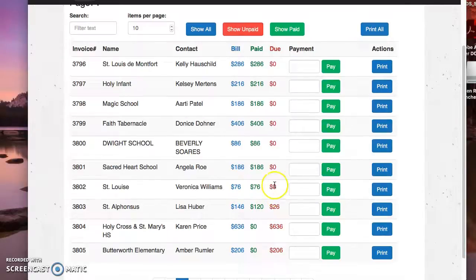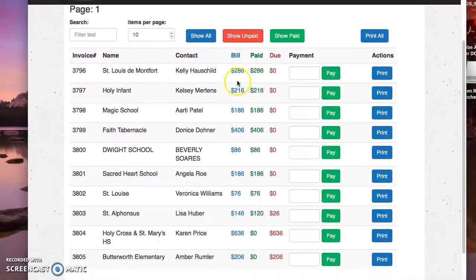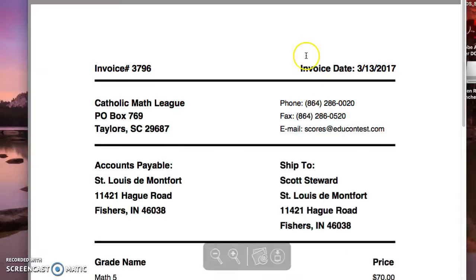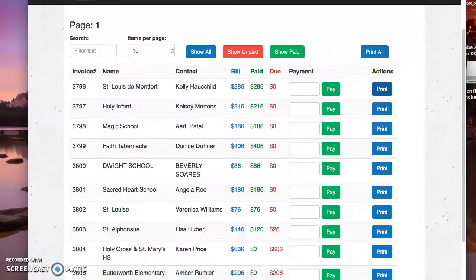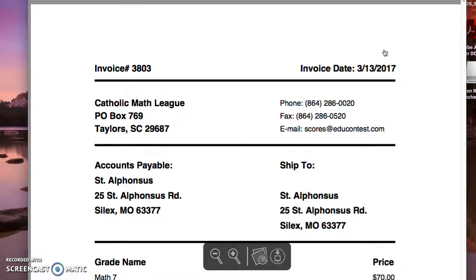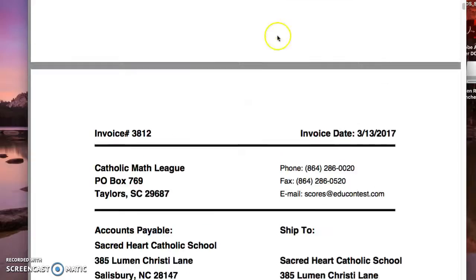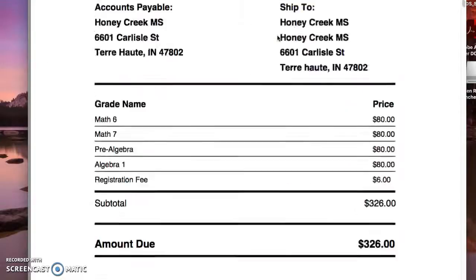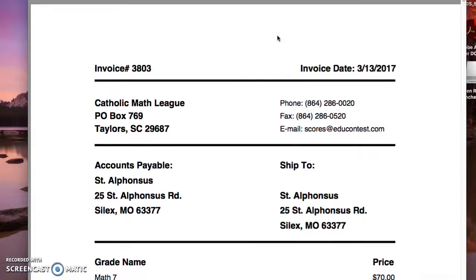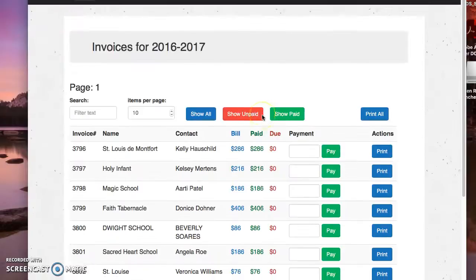So it now shows how much they've paid, what their bill is, how much is due, and you can set the payment here. You can print an invoice. This is a PDF generator, very simple thing. And if you want to look at all the PDFs currently, this will just go through all the PDFs and generate a PDF for each class that currently has a bill. And just that, so there's my prototype.